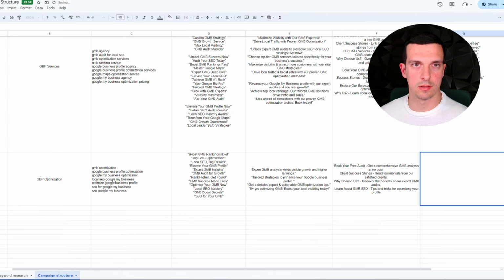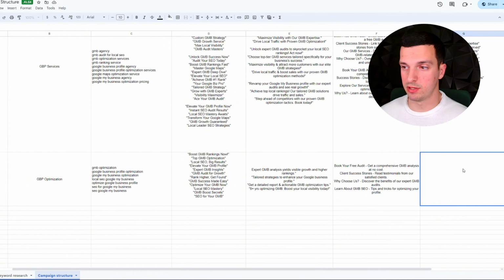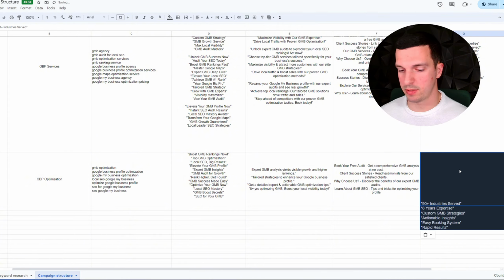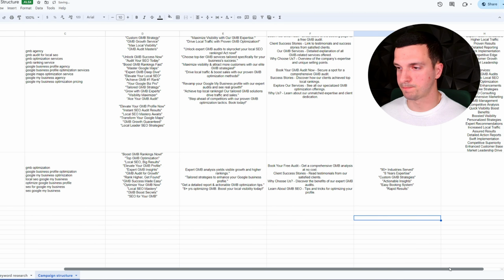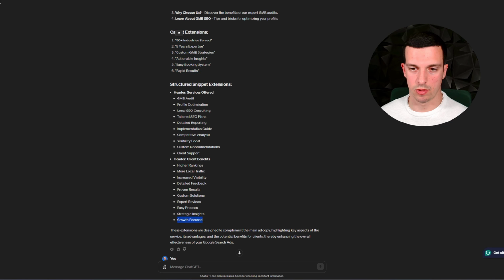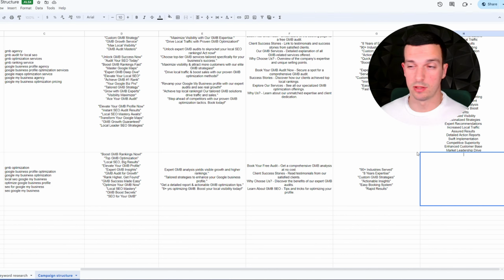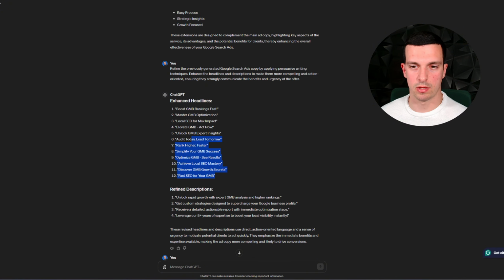Then we got the callouts, and they can be pretty similar, especially the extensions, right? But what you want is to have kind of unique headlines and descriptions and everything.